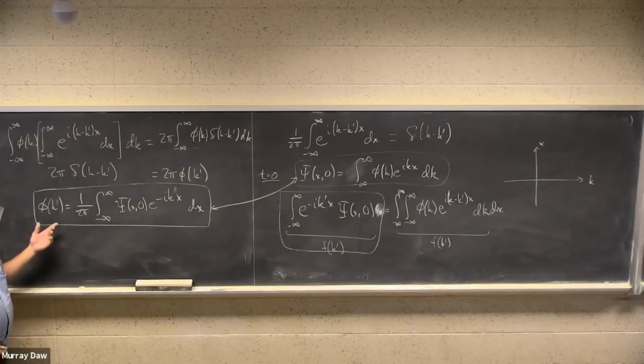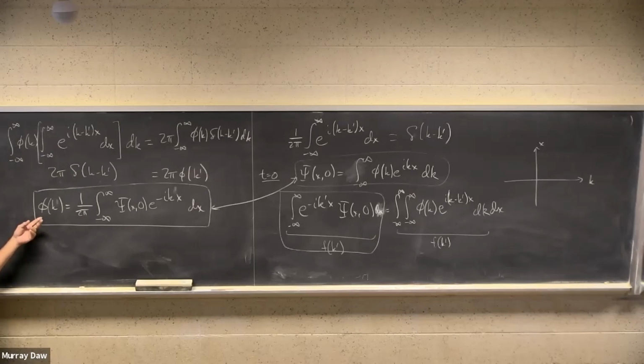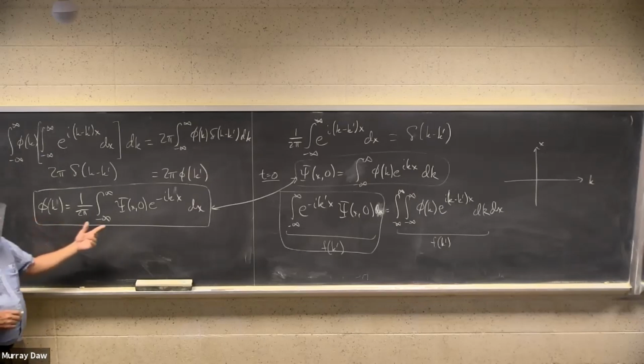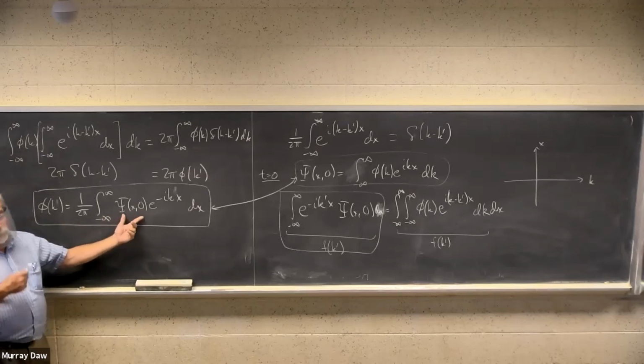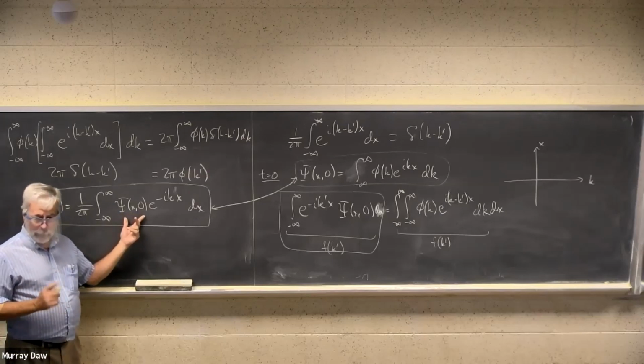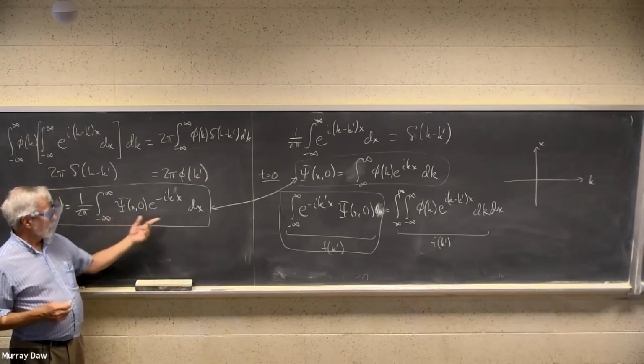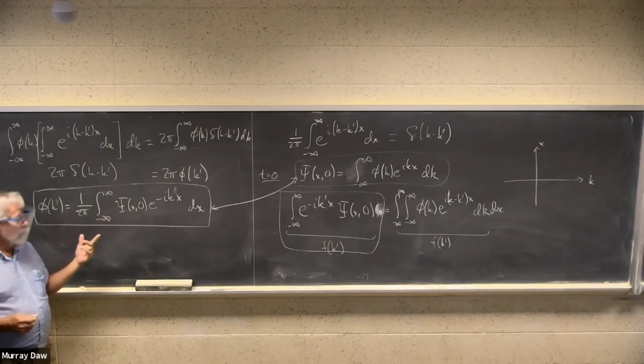So this is pulling out the intensity at some given spatial frequency. It's like doing a frequency analysis of the sound that you're hearing, very similar to that. So this is a spectral analysis. Instead of depending on t, it depends on x. So you can imagine that there's a similar equation I could write for t.